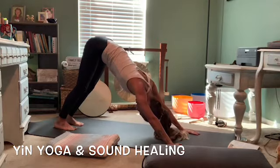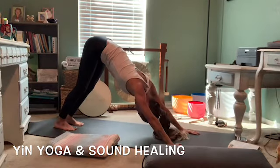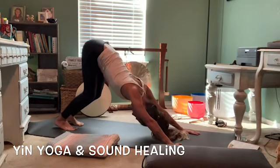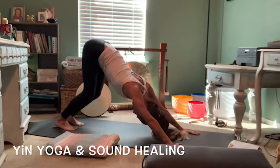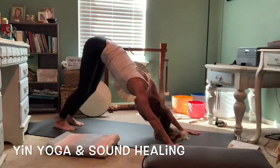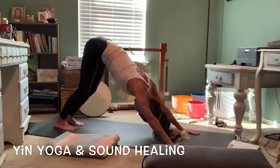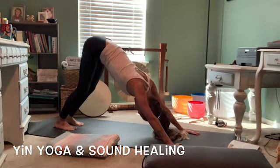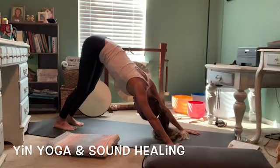Just a couple more breaths. If you need to keep a micro bend on your knee, or actually your knee is pretty bent and the belly a little closer to your thighs, please do so. Do what's best for you, what feels good on your body. Just one more breath here. Inhale through your nose. And exhale through your nose or mouth.